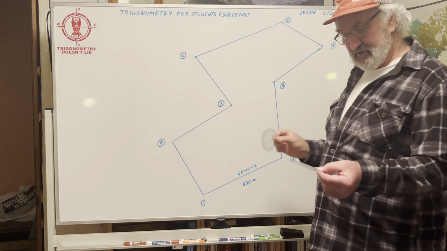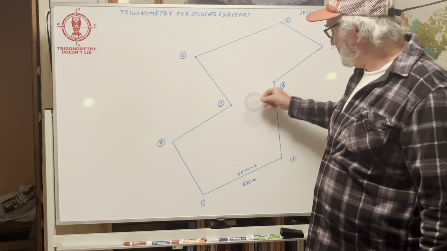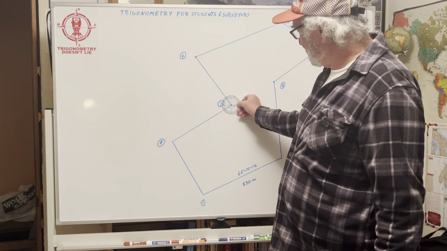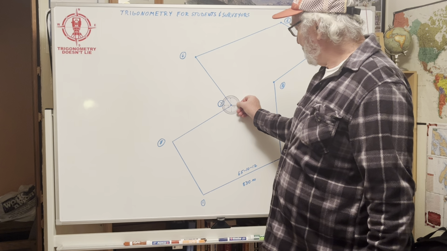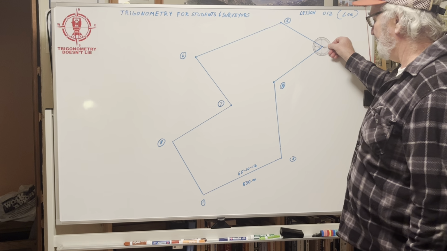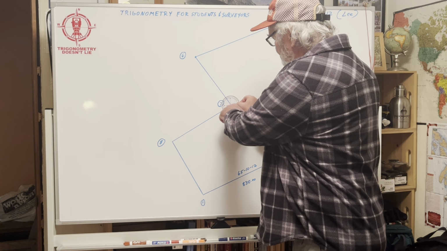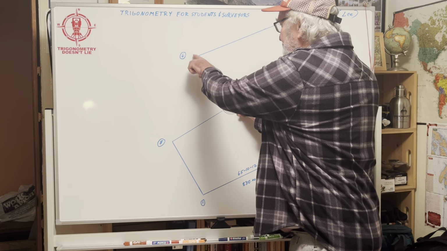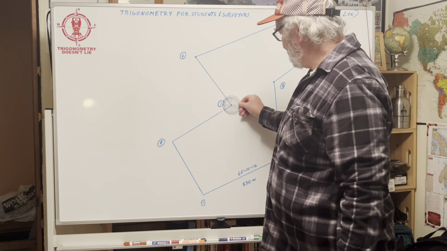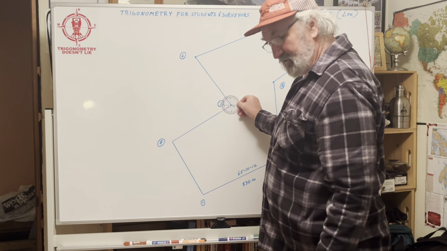Another thing, just so that I can put these away, these are two identical protractors. When you're sitting on a point, let's just say right here, you can see I've got that north, and then you're going to backsight. That's the same thing. You're going to sit on here with your instrument, and you're going to backsight back to this point here. You're going to come around, and then eventually close in. You're going to sit here, and you're going to backsight this angle. Well, that angle, right now it's saying 330.